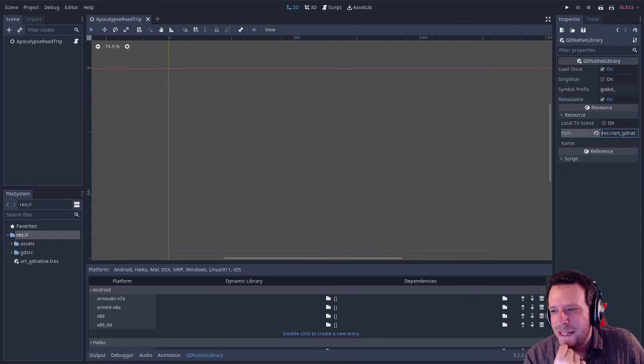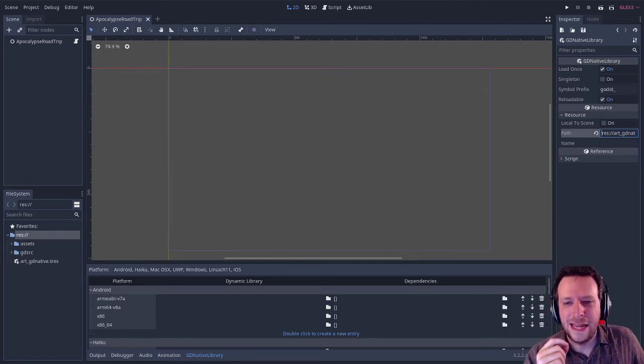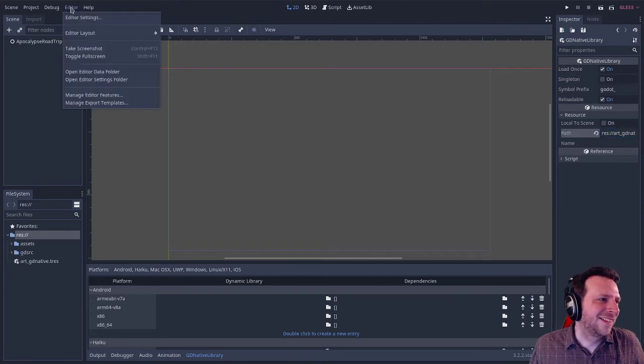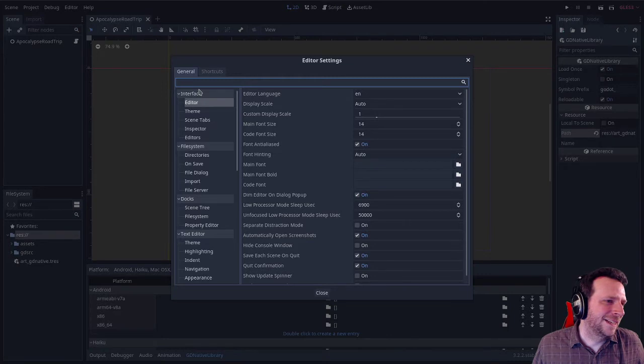This can be done in the inspector panel by clicking the new resource button. Did it. With the GDNative library resource created, the path to the generated binary can be set in the editor. But then it doesn't tell you how. Like, what is your problem? Where do I set it?